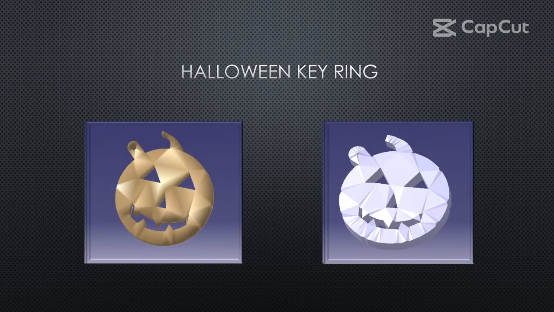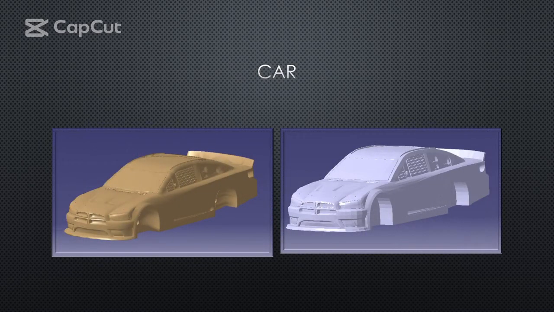As our fourth piece chosen, we chose our Halloween key ring, mainly because we were in Halloween time, so that is why we chose this key ring. It can be very good for the time that we are in. And finally, our last piece that we chose is the car. In this case, it is the most important piece that we chose, and we are going to see why.